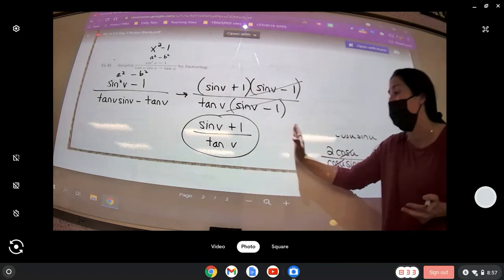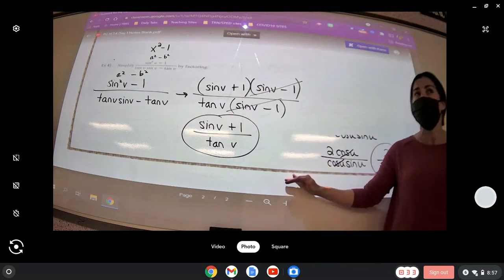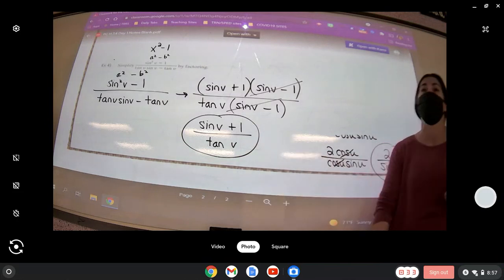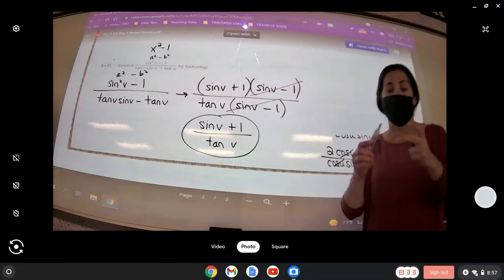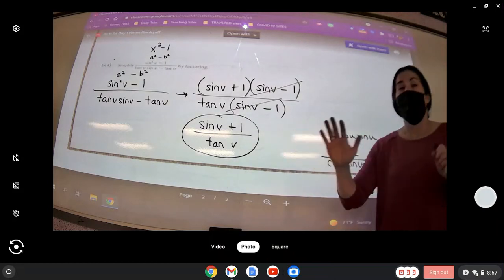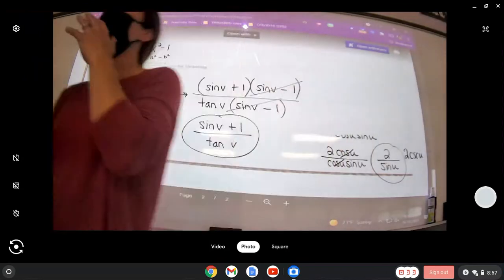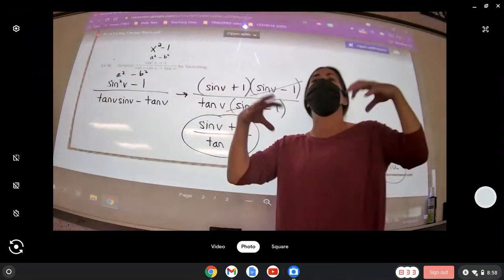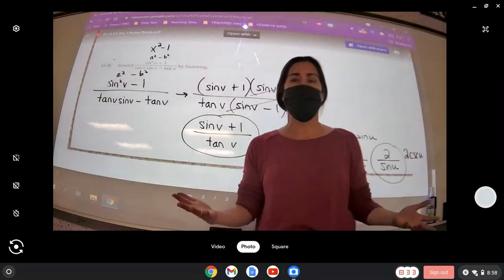I'm going to show you how I kept going and got a different answer, but still equivalent, in the written notes, just so you guys can see that. But this is where they told you to stop, which again, I guess, to each their own, where they choose where you can and where you can't keep going, all right? And that's it. So guys, I'm going to stop there. Hopefully you kind of get the gist of it, but you're just trying to make these expressions equivalent but more simplified. And then sometimes you're just trying to get them written in a different trig function.